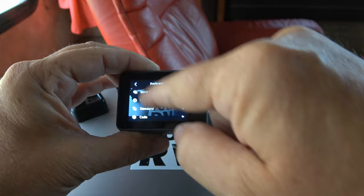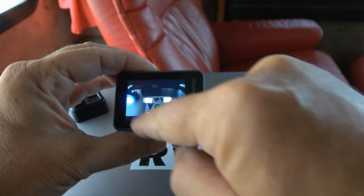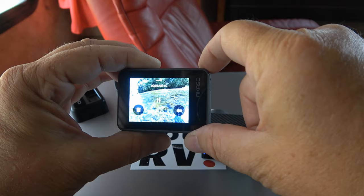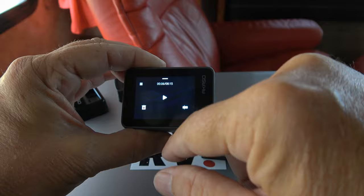And then you swipe this way and you can go between recording video, time-lapse, photos, slow motion, so it's quite quick. And then you swipe this way and then you can play back things on the screen itself. Swipe down.